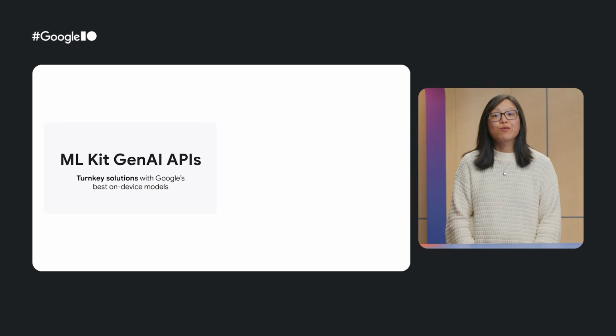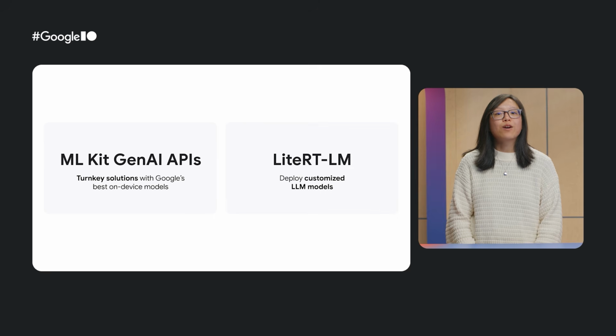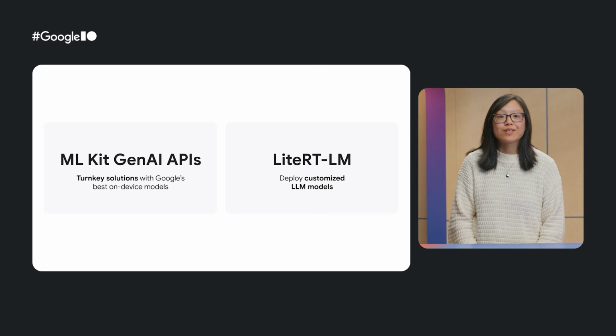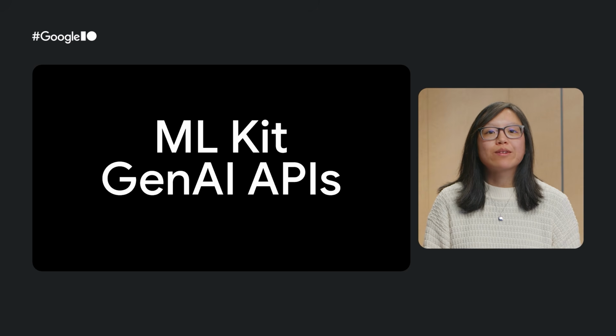To make it easy for your apps to utilize the capabilities of these powerful on-device models, we provide a complete stack of production-ready solutions. First, for the majority of use cases, ML Kit GenAI APIs offer the most direct path to production. These APIs provide access to Gemini Nano, with the Android OS automatically managing model updates so apps are always using Google's most powerful on-device model. Alternatively, if your app targets niche domain areas, LiteRT-LM allows you to manage and run small customized models on users' devices. Let's dive first into ML Kit GenAI APIs that allow you direct access to Gemini Nano.